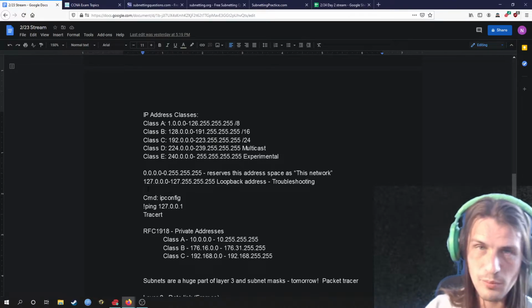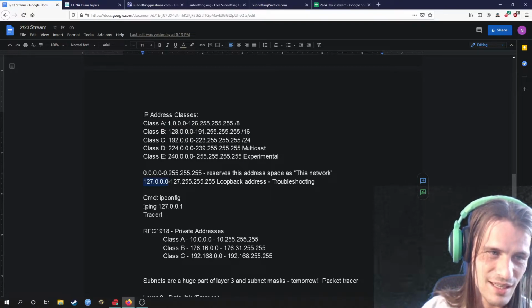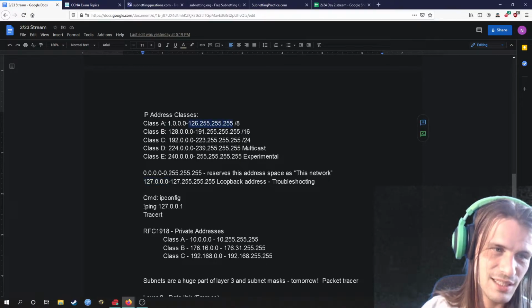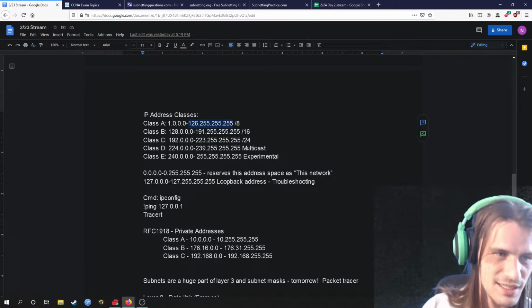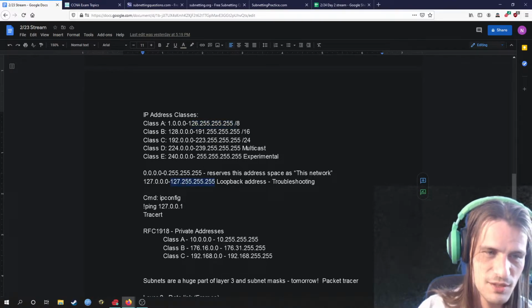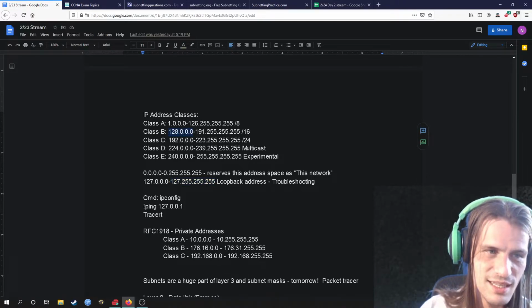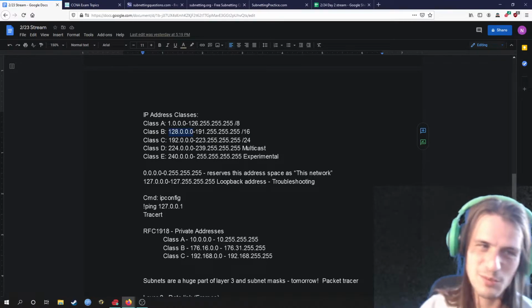I love the loopback address because it helps me remember the spacing between Class A and Class B. If I know the loopback is 127.0.0.0, then that means Class A ends at 126.255.255.255. If you add one bit to the last address of the loopback, 127.255.255.255, you go to 128. And so that's how I remember the spacing between Class A and Class B.